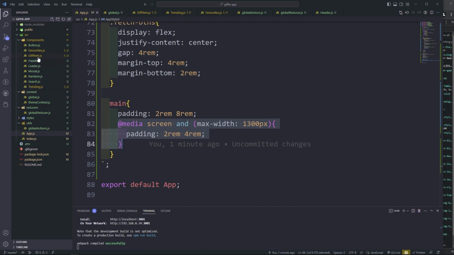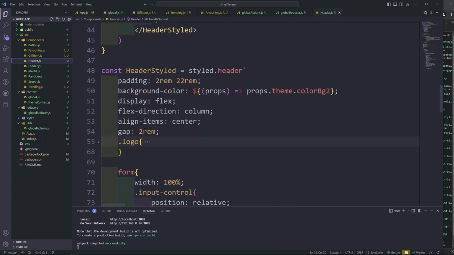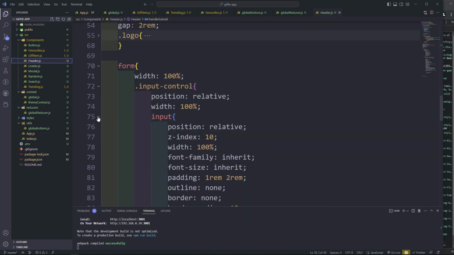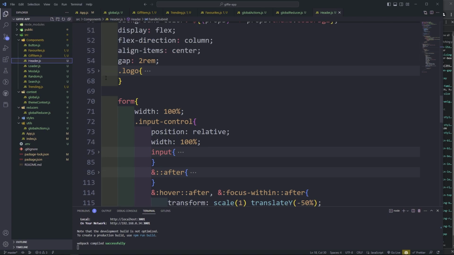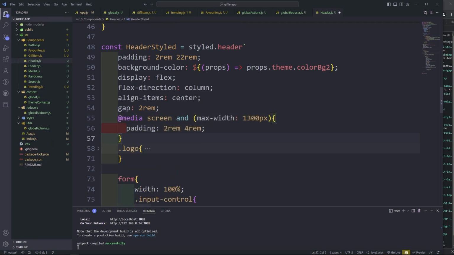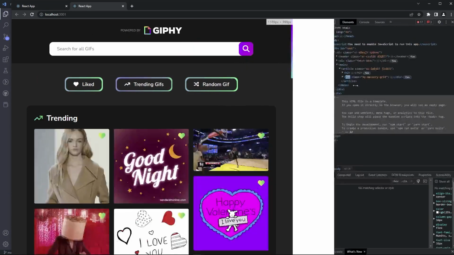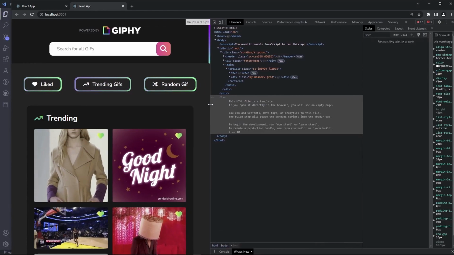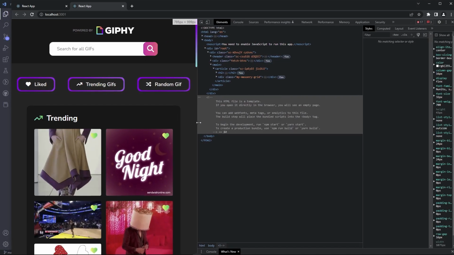If you go to the header form, okay, so here we're going to reduce the padding to 10rem. Okay, so at this screen size. All right, so yeah, you can do as many breakpoints as you want.